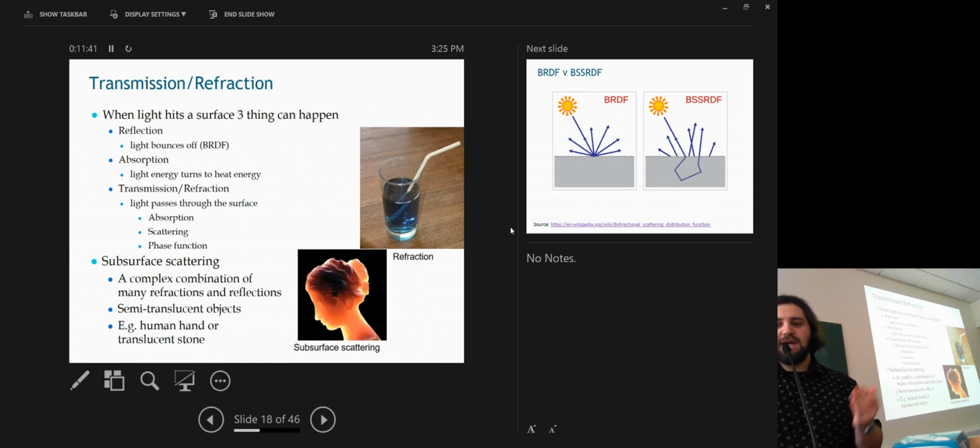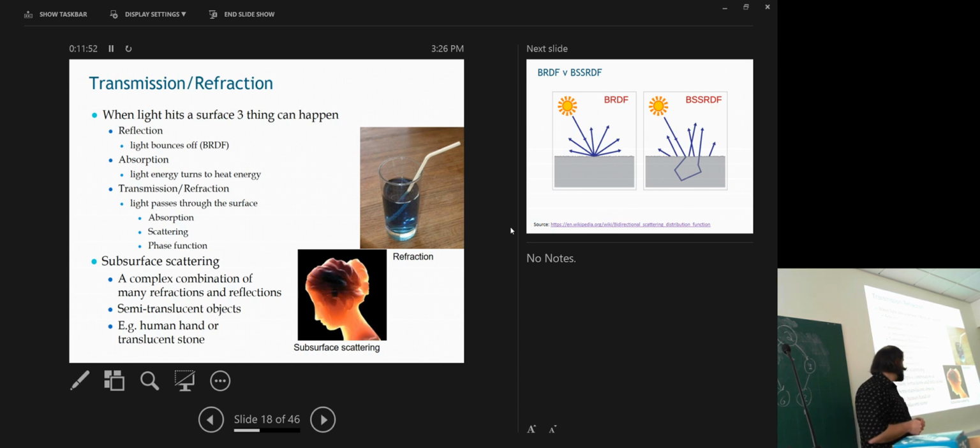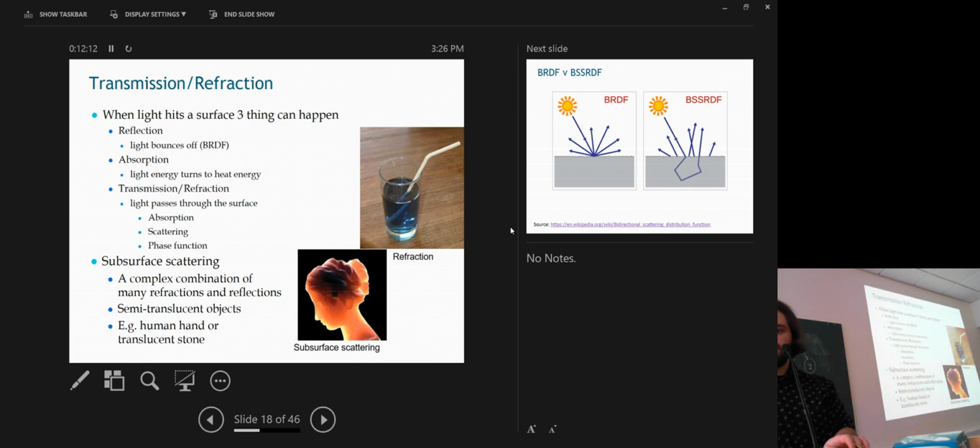And yeah, here is just an example of a translucent material where this subsurface scattering happens. There are lots of objects and materials in real life that are translucent, such as glass, as you have mentioned. Human skin is translucent, and it makes it extremely difficult to render realistically. Candles are translucent, and liquids, lots of foodstuff are translucent, and it makes it difficult to render realistically.